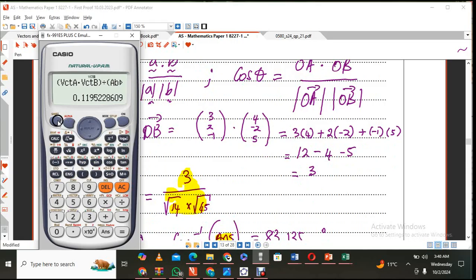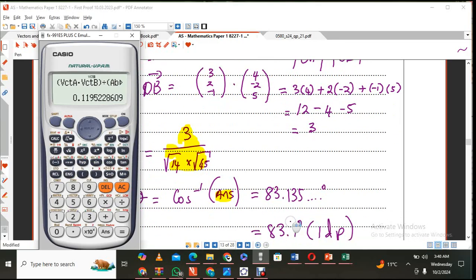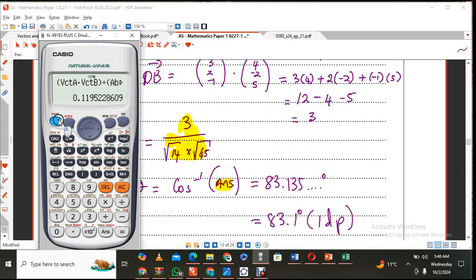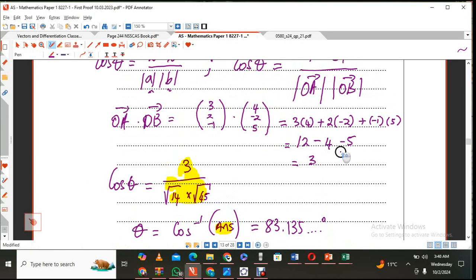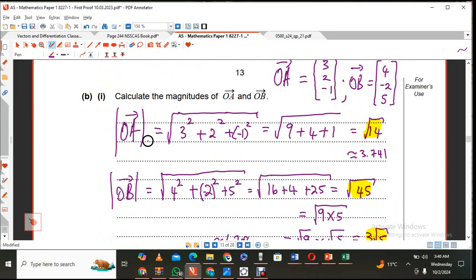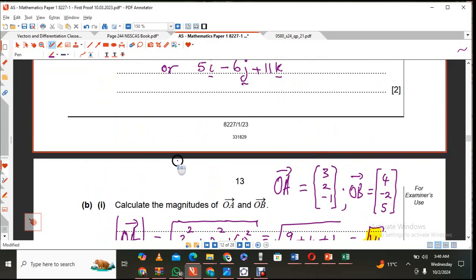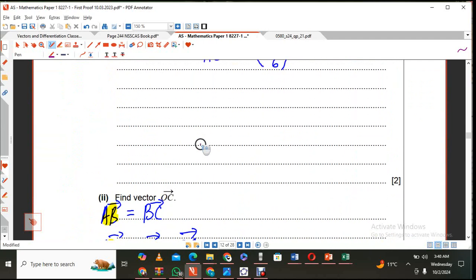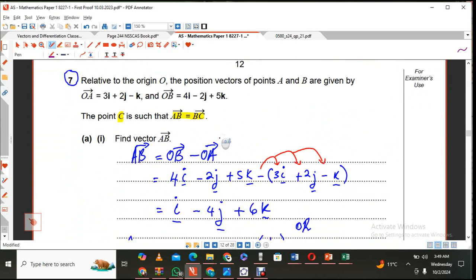So what I will now do is press shift to show you what the angle is. I will say shift, inverse cosine of this answer. The calculator remembers it. Then you press equal to. Can you see? You get the angle as easy as that. It's just for interesting purposes that I'm using the calculator to show you. Of course, you still have to do this stuff without using the calculator. So that's question 7 on 3D vectors that was asked in last year's paper.